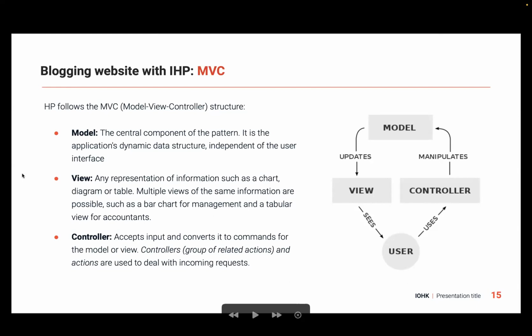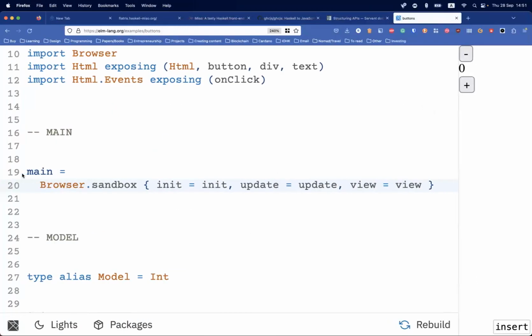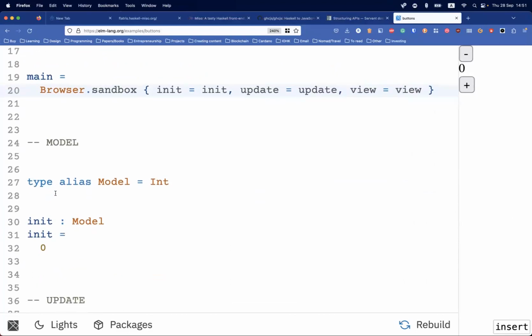So I'm guessing most of you should know about this already. If not, just in case, I put it there, because the framework we're going to use is strictly based on this model. So Elm uses the same architecture.